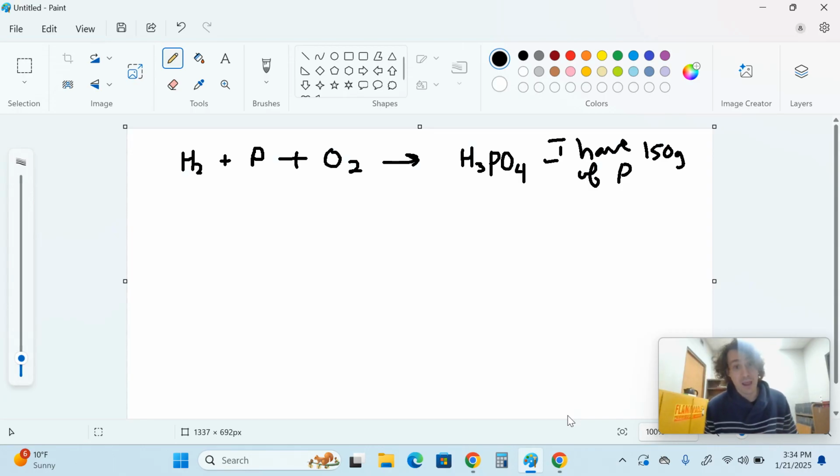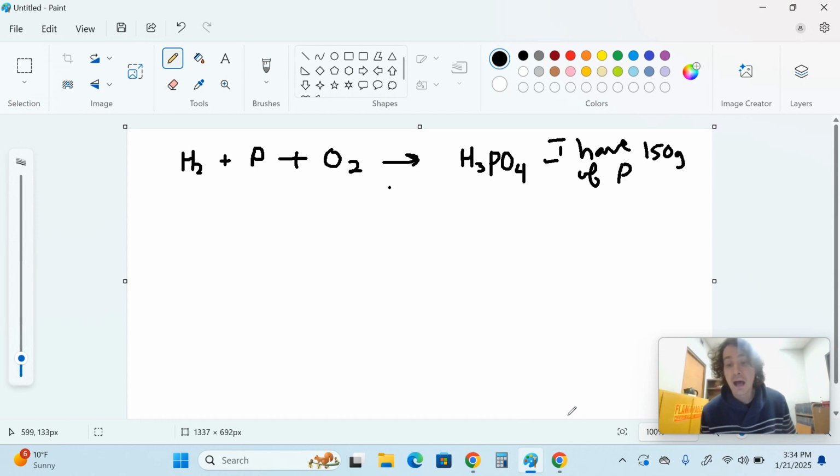And then, of course, we want to know how much stuff I am going to make, and that's this guy right here, the H3PO4. This would be the synthesis reaction of what's called phosphoric acid, a very strong and very scary acid, made up of these three relatively not dangerous things, although phosphorus is a bit dangerous.